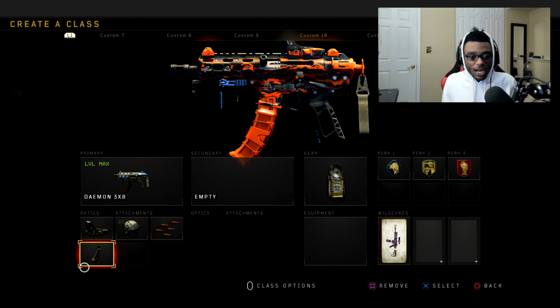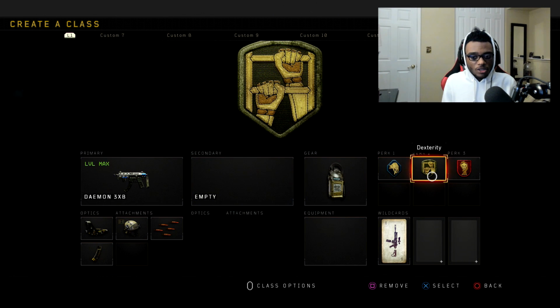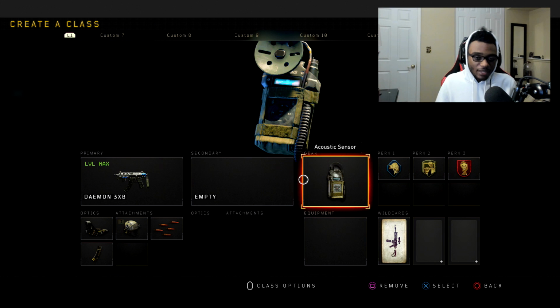It doesn't really matter, but hybrid mags gives you a little bit more ammunition in the clip, so might as well run hybrid mags. And I have on that reflex sight, I have on the acoustic sensor, Scavenger, Dexterity, as well as Dead Silence, just so people don't hear me and I can get in the spawn, run around, and if I get hacked, obviously, I still have that awareness.